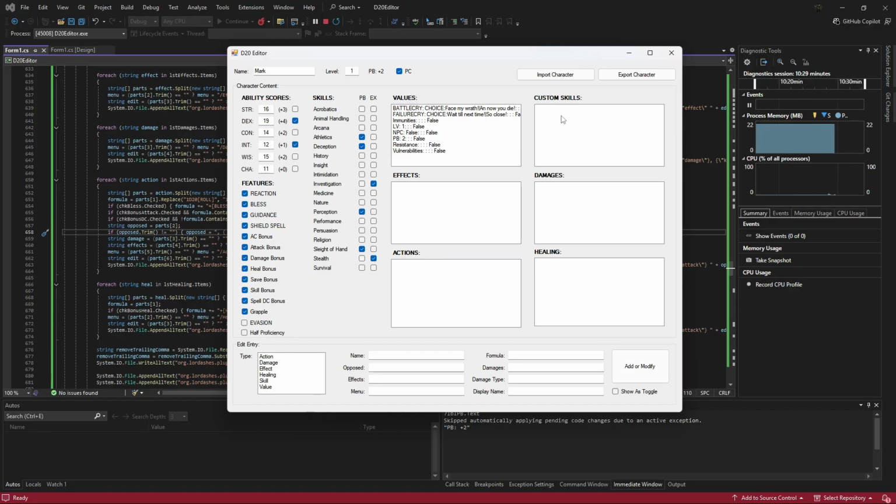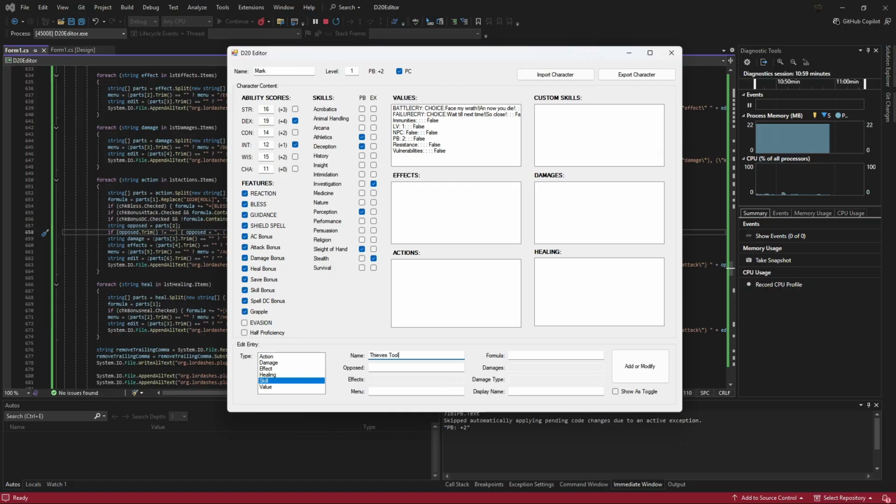I didn't talk about this with values, but if we want to add any one of these things, all we have to do is go down here in the edit entry. In this case, custom skills are a skill. Once I click skill, we can see that it grayed out non-applicable fields here, and I can make my entry.